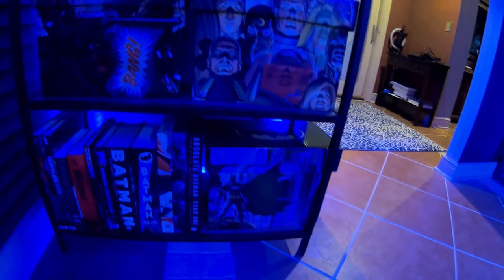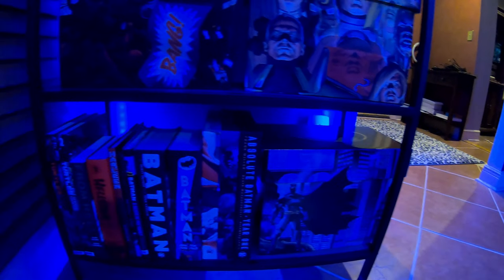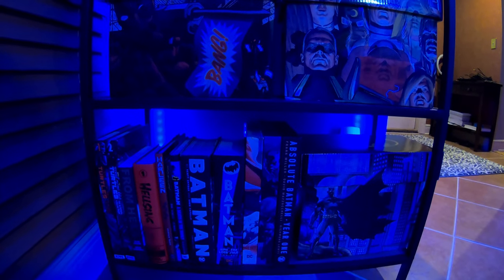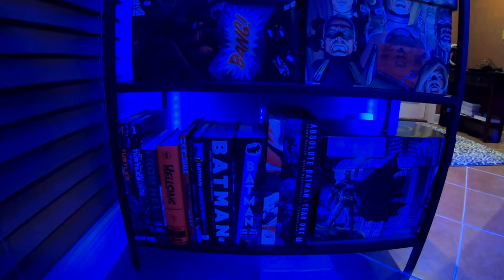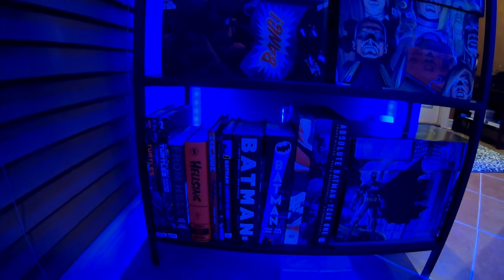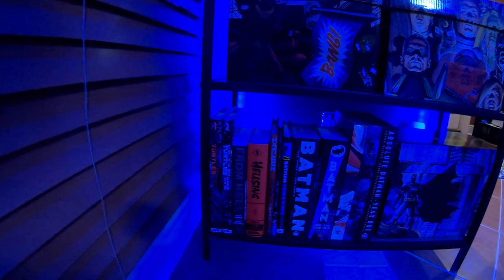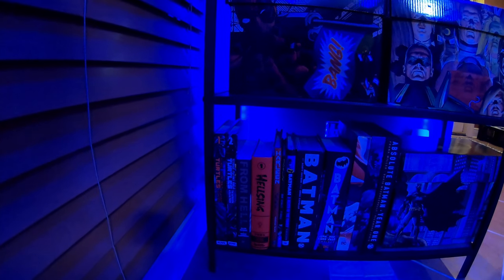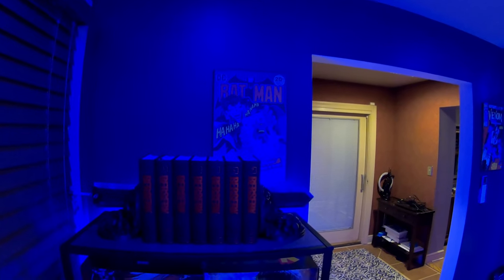We've got the Kingdom Come art box and Batman stuff on the bottom — that box has my near-complete run of Batman Rebirth, Absolute Batman Year One by Frank Miller (a must-read), Batman Hush, Kingdom Come Absolute, Batman Hush Absolute by Jeff Loeb and Tim Sale. The Long Halloween is in there, the Batman Scott Snyder omnibus, Batman Death in the Family hardcover, Joker hardcover, Harleen hardcover, Hellsing hardcover, From Hell Alan Moore paperback, and two TMNT IDW ultimate collection issues. There's also a cool Batman 251 piece of art back there.